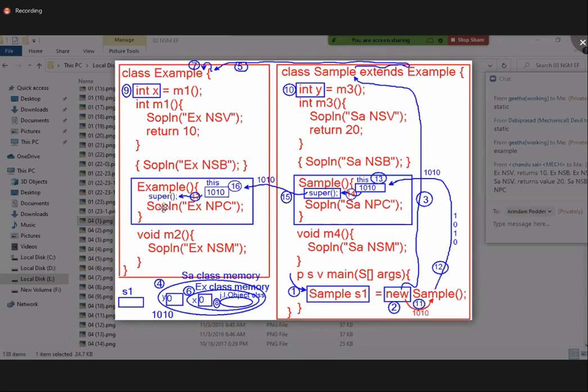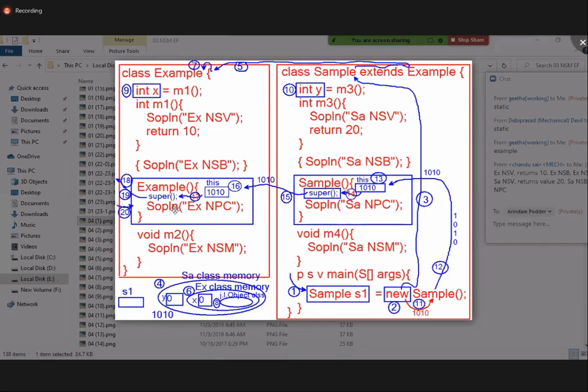Then inside, super parenthesis is calling the Object class constructor. Go into the Object class. There also the this keyword is created. 10 is stored in the this keyword. Object class is the final class. Object class is the root class. Will it contain a super parenthesis call further? No. And do you have any other statements in the Object class constructor? No. Control comes back. 20th step.